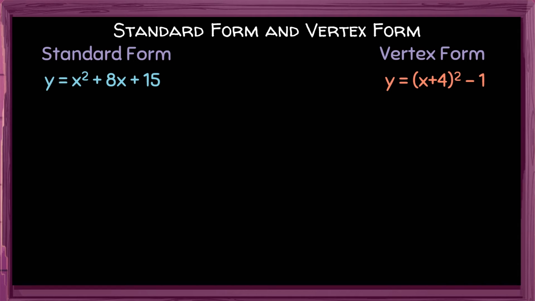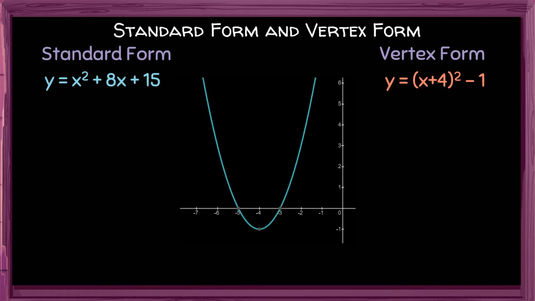First, let's look back at our graph. Somebody remind me where the vertex of the parabola is located. What are its x and y coordinates? On the x-axis, it's back at -4, and on the y-axis, it's down at -1. So its coordinates are -4, -1. That's right, Ruby. The vertex of this parabola is at the point -4, -1. So, how is our vertex form of this equation trying to tell us that? Can we see the numbers -4 and -1 anywhere in our vertex form?